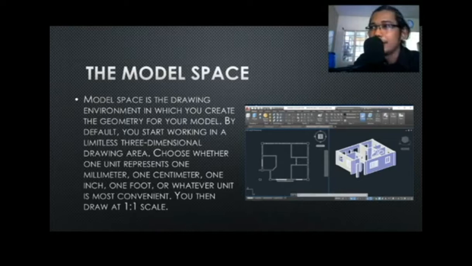Even if you make a map of the whole world, it's not a problem. Maybe the limit is the memory space of your computer. But in AutoCAD, you can create a lot of models in a very wide space.